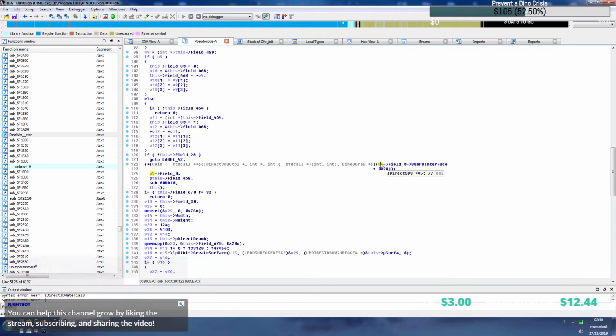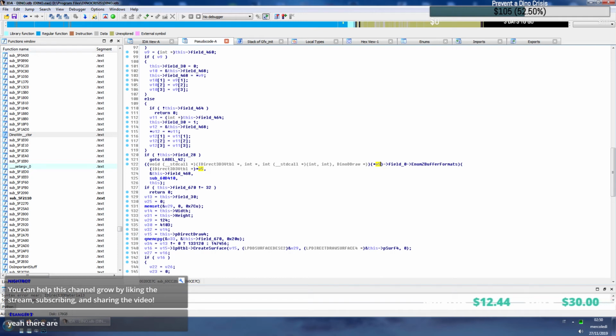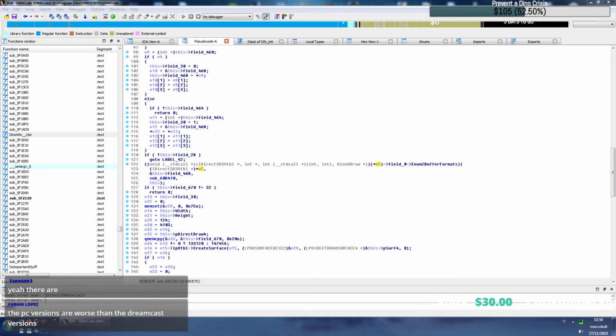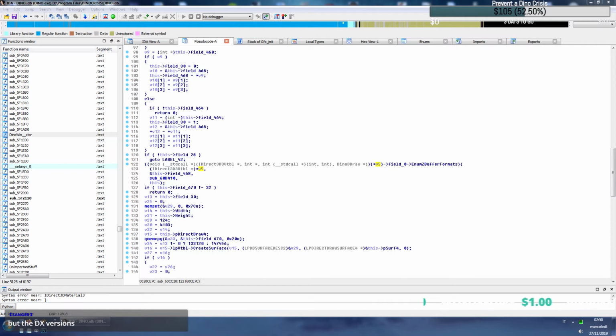I see what the issue here is. There we go. Well, the thing is that if you have the PC versions, that's actually a very good start point because you can debug those and you can rewrite those to make sure that you are decompiling correctly.